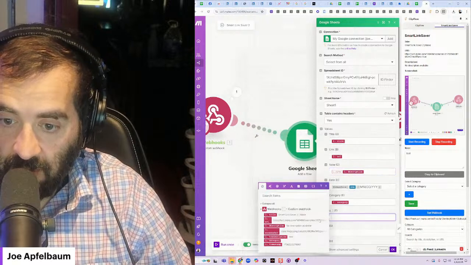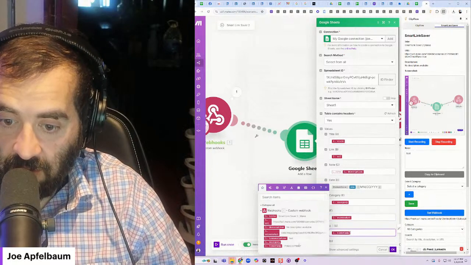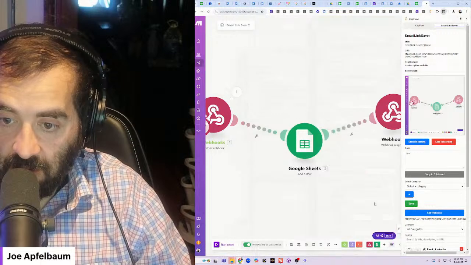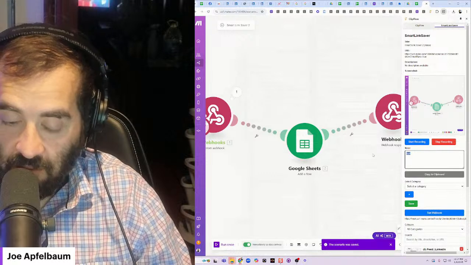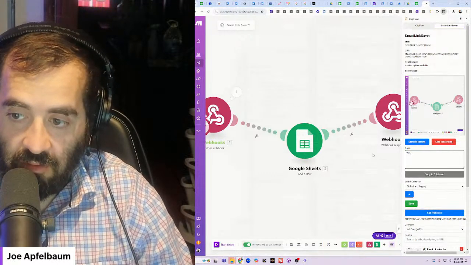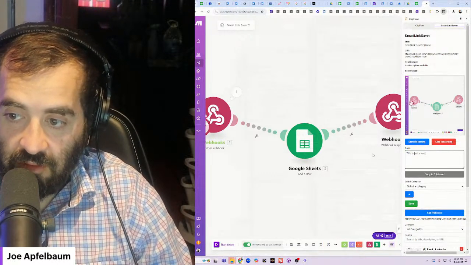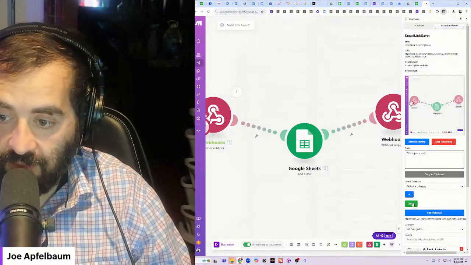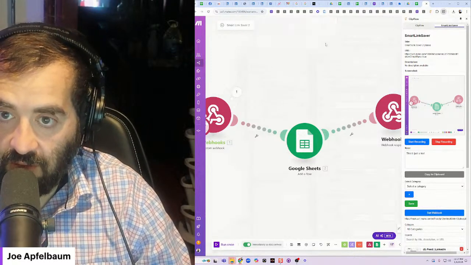And then here, we put in the data. Screenshot. And let's just see. Send a timestamp. Let's just see what happens. Okay, I'm gonna hit save. I'm gonna say this is just a test. Save locally. Should also send it to the webhook, but it didn't.